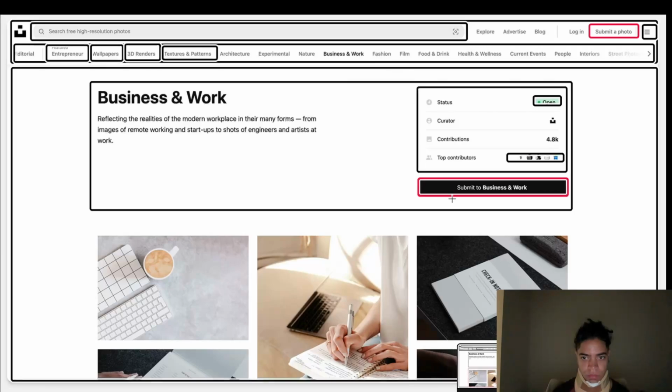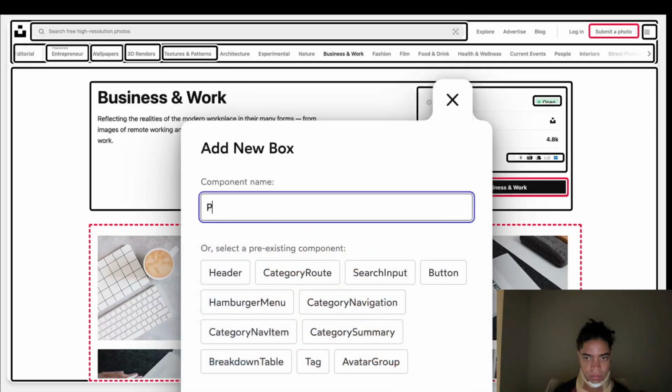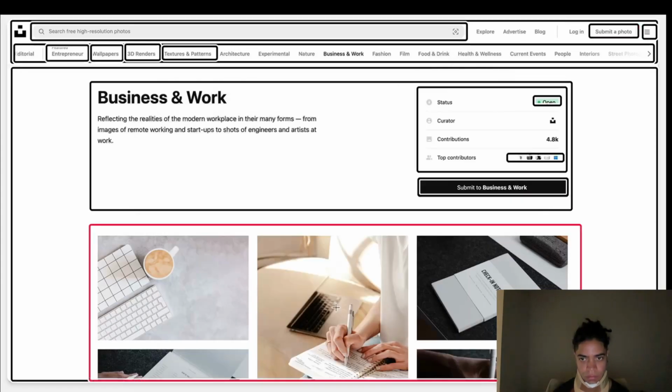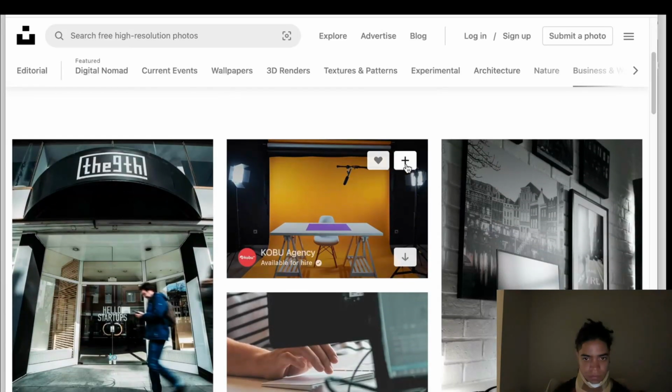Another one of those. And then the main thing left is our grid of photos. So I'm going to drag a box around all of this and call it photo grid. In terms of whether every image in this grid should be its own component, based on this mockup I could see an argument either way, but I have insider knowledge. Having worked there and used the product, I know that each of these photos has a bunch of stuff that only shows up on hover.